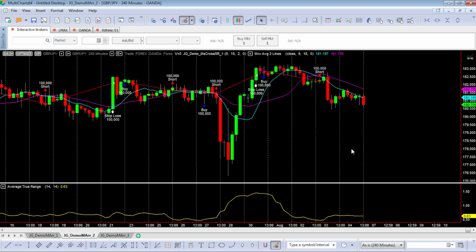Okay, so let's go and have a look at the stop loss and the profit target. In step 8 of our list of instructions, if you like, ChatGPT recommended using recent volatility to determine what the stop loss and maybe the profit target should be. So I've used average true range. You can see that I've got average true range down the bottom here, and it's just set at the standard 14 periods. Now, I've done an optimization, first off, just for the stop loss. So let me show you that.